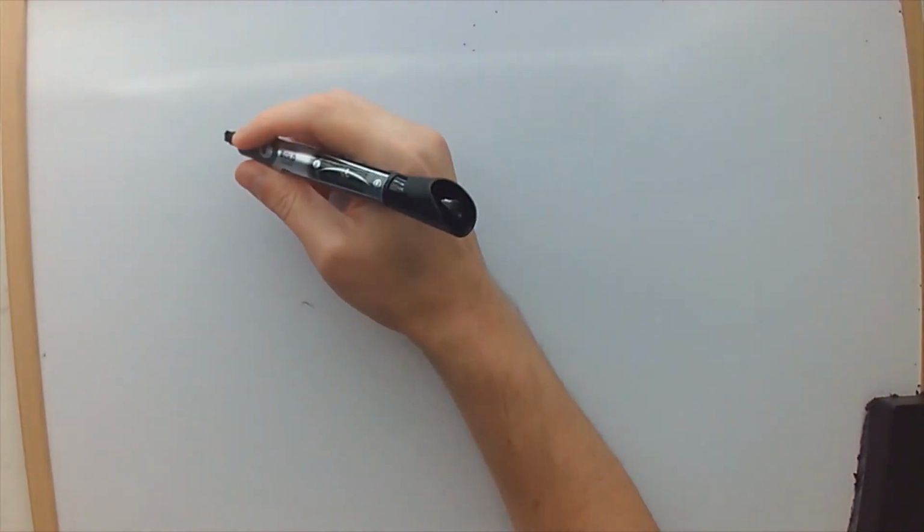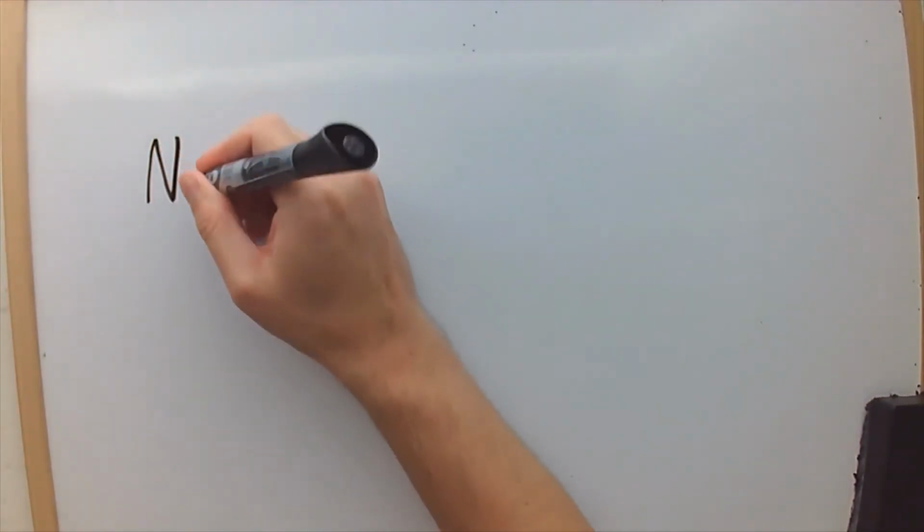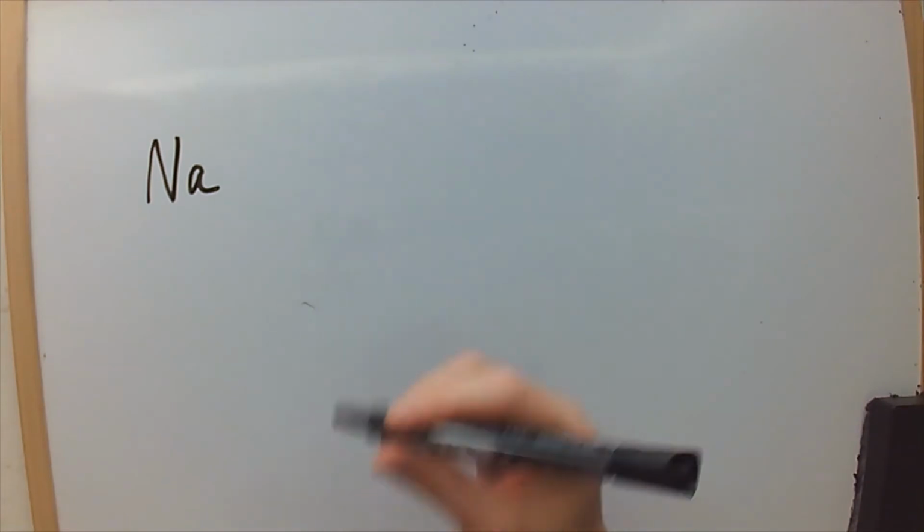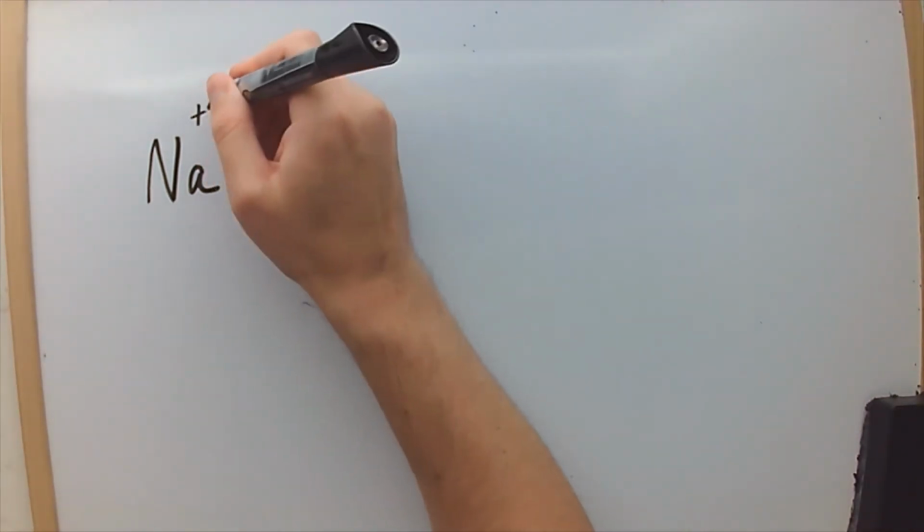Okay, so for the next part of this, we have to figure out how to put ionic compounds together. What that means is how to make their charges balance out. So again, if we recall, sodium, if you look at sodium on the periodic table, it's on the left, it will have an ionic charge of +1.